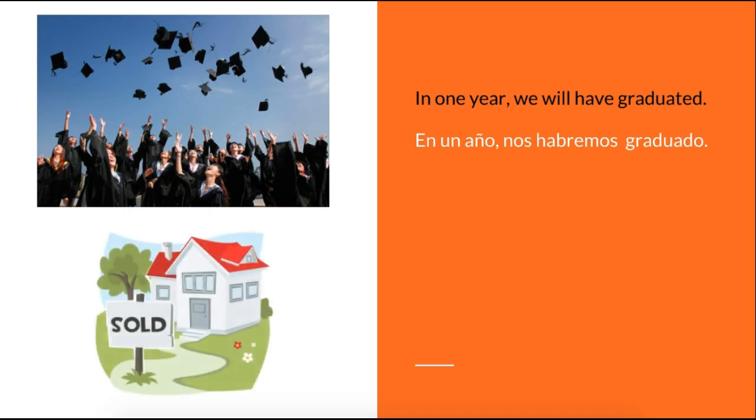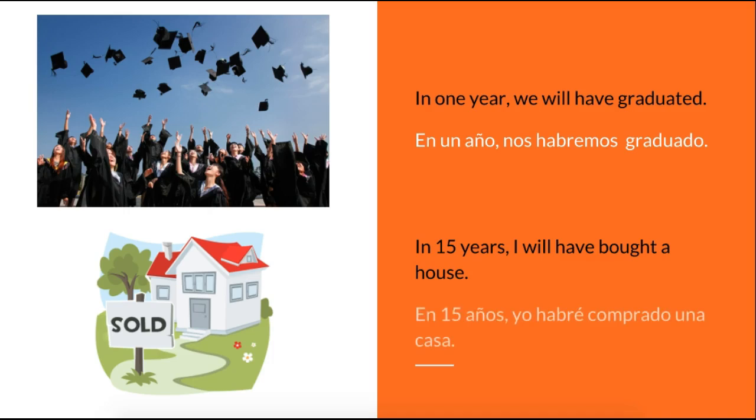Let's look at another example. Okay, if I want to say, in 15 years, I will have bought a house. This is going to work similarly, only this time we're not using a reflexive verb, so there's no reflexive pronoun here. So your sentence would be, en 15 años, yo habré comprado una casa.